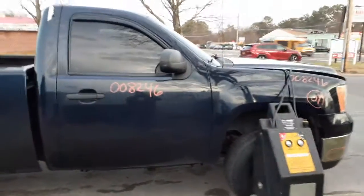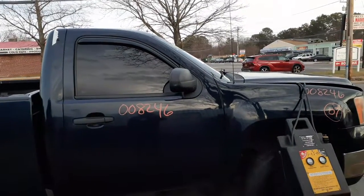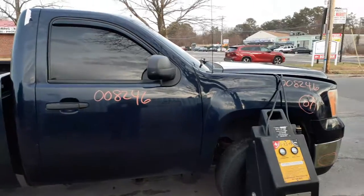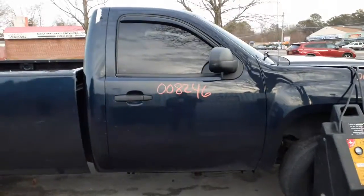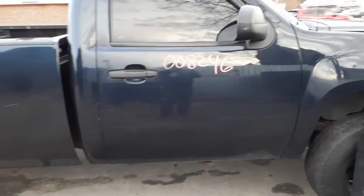Like I said, this is a regular cab, so you got the right side door. This is the new style truck also. Right side door — power window, power locks, power mirror, black textured, regular plain. This door was considered a work truck. It's got a crease that's like below the handle and it goes all the way around to the bottom of the door.